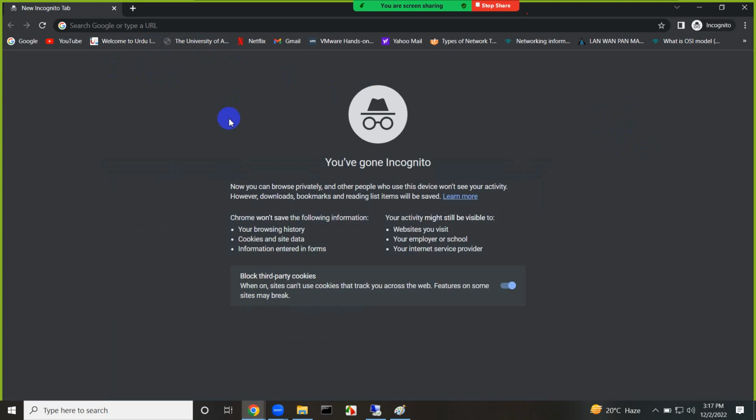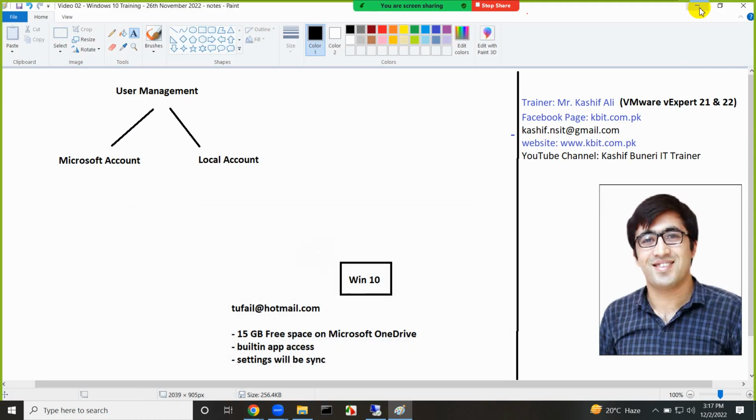And if something happens to your machine, you can use the same ID on another Google Chrome and you will see all the configuration and bookmarks over there as well. So that's one of the benefits of logging into Google Chrome. That's also one of the examples of cloud.